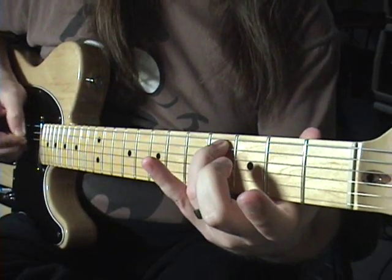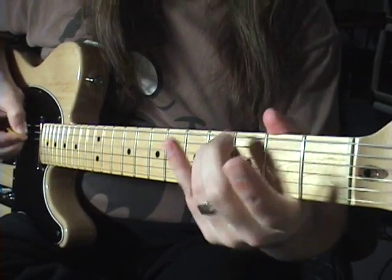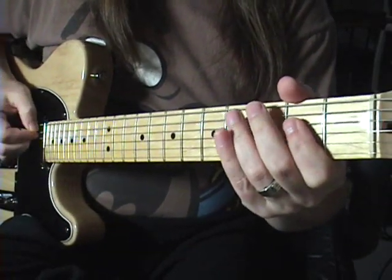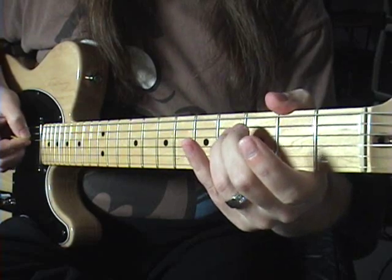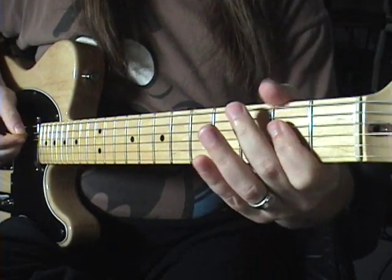Now open D string. Play it quick enough, it doesn't matter. But you play that one first. Let's do that one first, followed by the second one. Let me do it better myself.